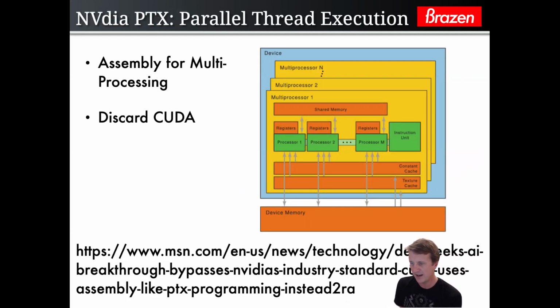And one of the breakthroughs with DeepSeek R1 was that they were working around CUDA. They were working much closer to the metal than anyone was doing, at least in an open source fashion, utilizing a thing called parallel thread execution, which, if you're familiar with low-level languages, there's one called assembly that works directly with chips. This is effectively assembly for multiprocessing. So they did away with the human readable level and just went straight towards maximizing the use of the actual metal itself.